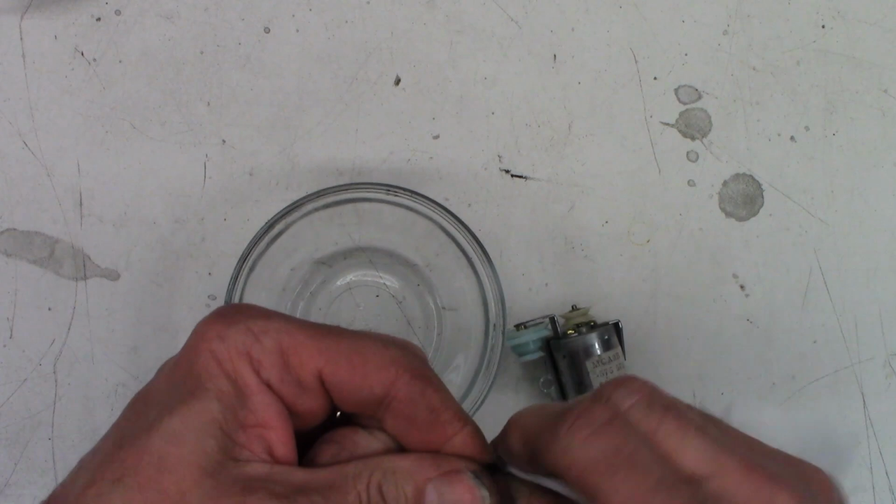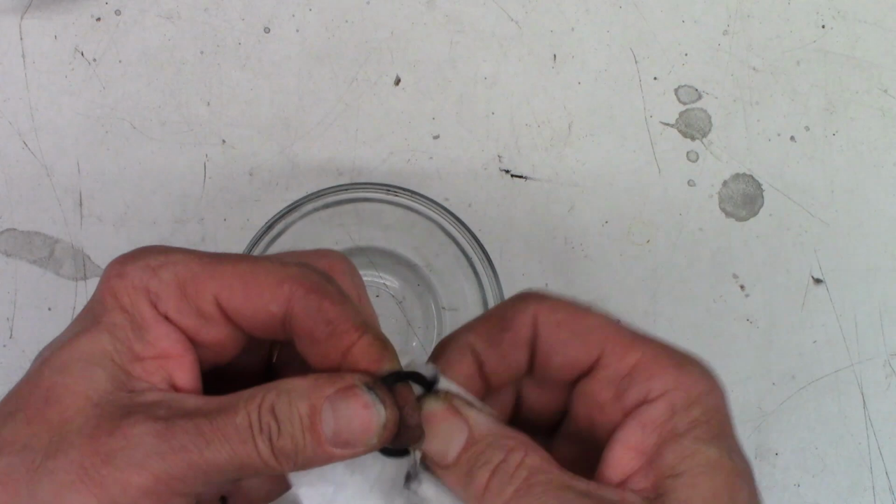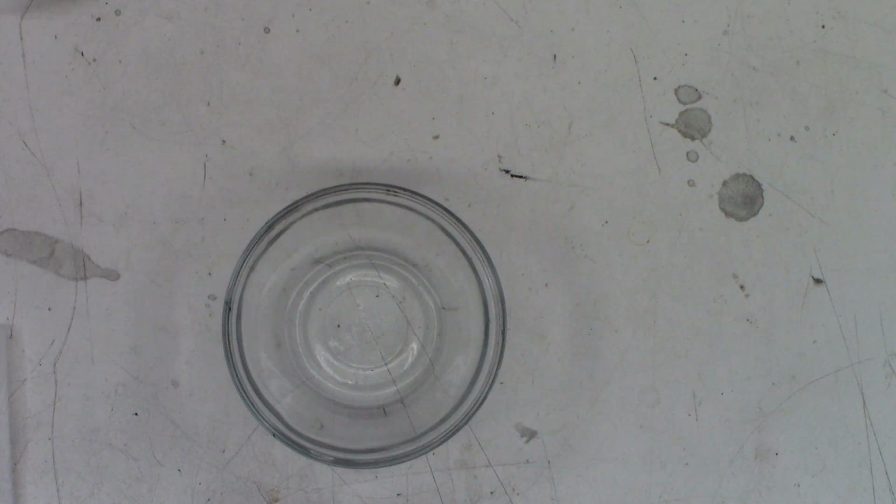Just going to clean any contaminants off the belt first. A little bit came off. No, I don't think these are new old stock. I think these are new stock that somebody just assembled. That might be the wrong belt.